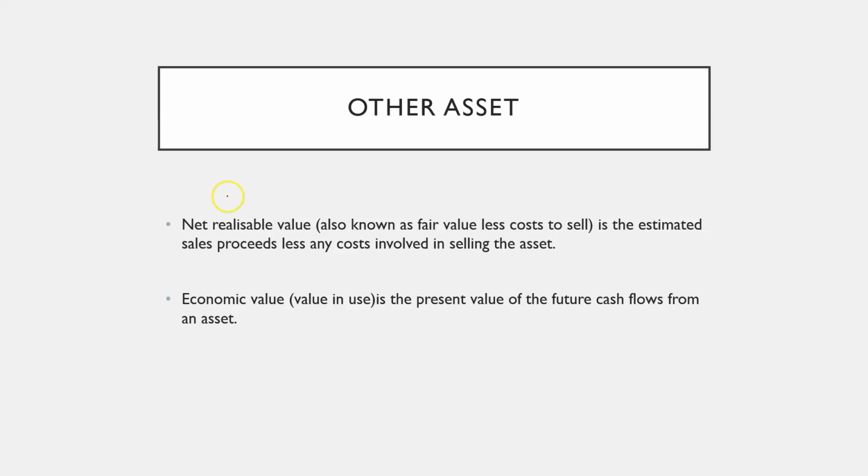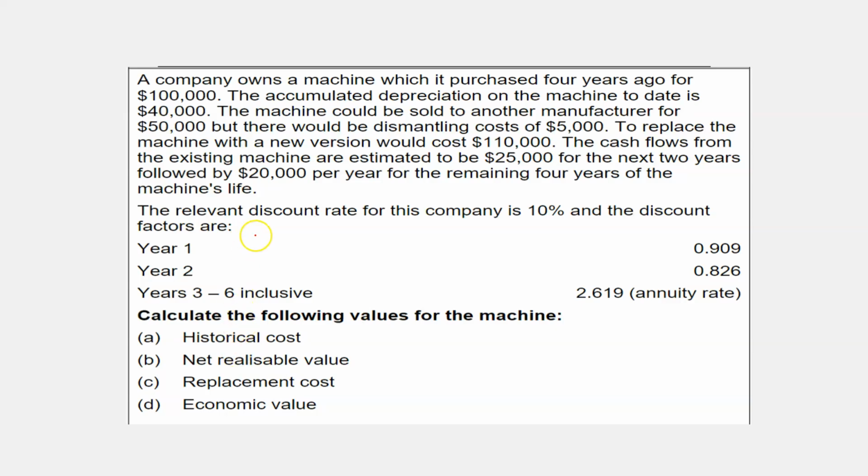So we have, again, other ways of looking at this. Of course, we've done net realizable value, which is fair value less cost to sell. That's just, we've always done that. You could recognize it at fair value less cost to sell, if it's lower than the carrying amount. Or, of course, we've talked about value in use, which is the present value of the future flows. So this is just a question for us to look at.